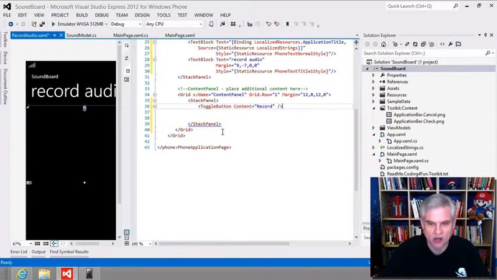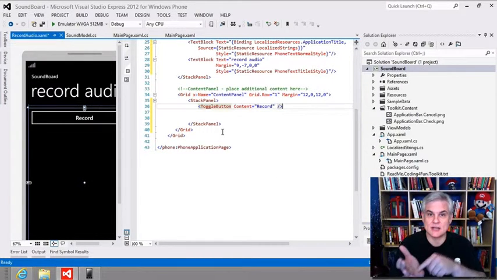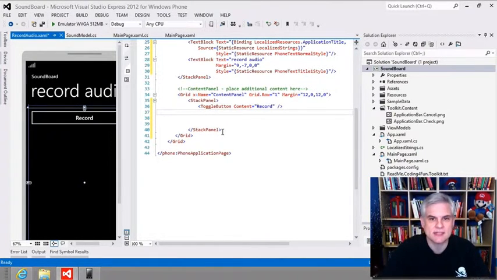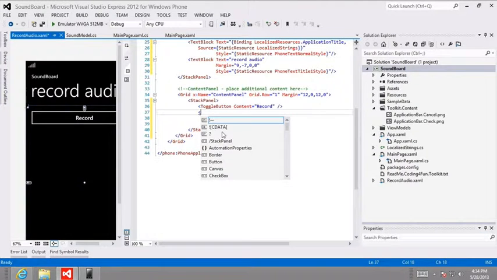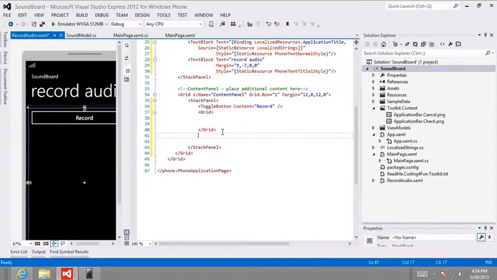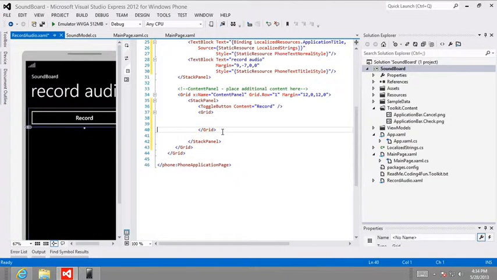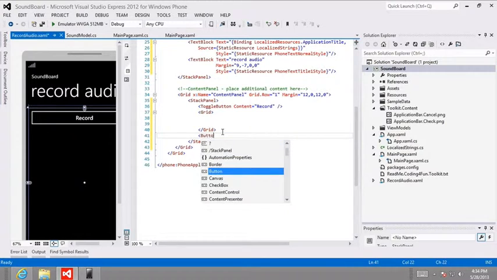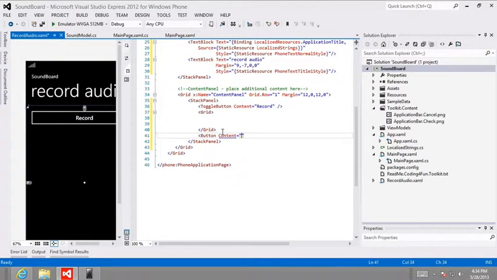Basically it's just an on-off button, so it has two states, on or off, and you have to kind of click it twice to toggle it on and then off again. All right, and then we're going to add an ellipse, but I'm going to put a grid in here that will kind of take up the majority of our page, and then below that I'm going to put a button, and it'll be our playback button.